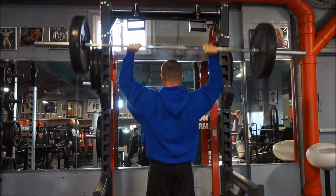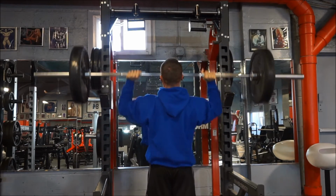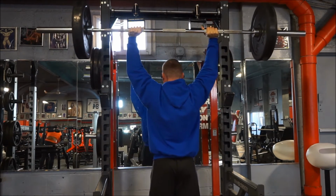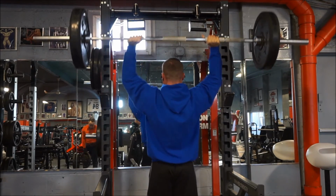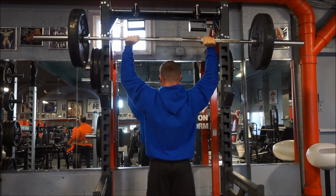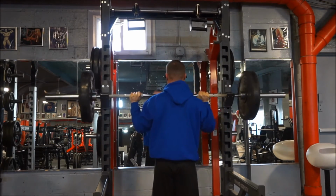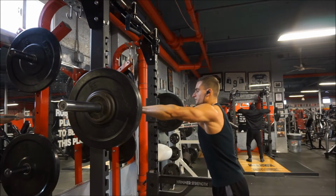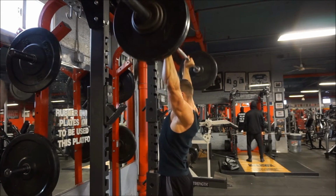Next two tips are very simple but make a huge impact on your overhead press. First one is make sure you squeeze your glutes. It sounds silly and it's not even as easy as it sounds, but when you squeeze your glutes, your entire body gets more stable and you feel like you're just pressing from a much stronger base. I'm still not great at it. I'll squeeze them for the first couple reps, then I forget and I start losing tightness, and as soon as I squeeze them again, I feel a lot better.